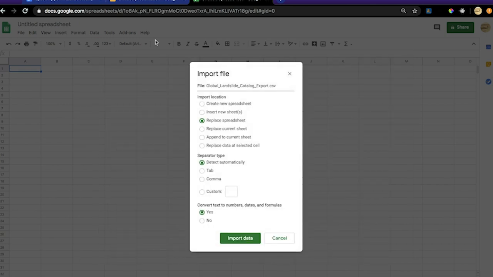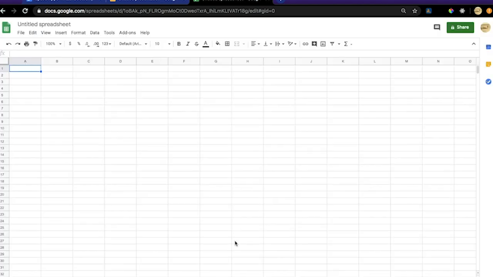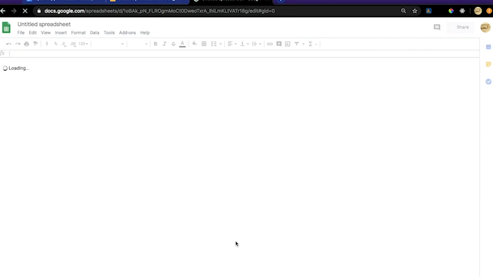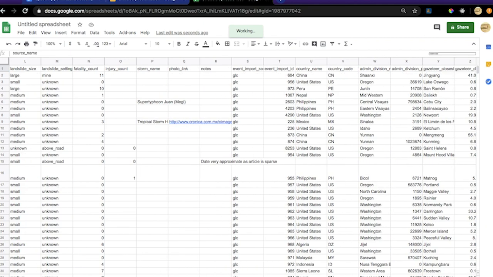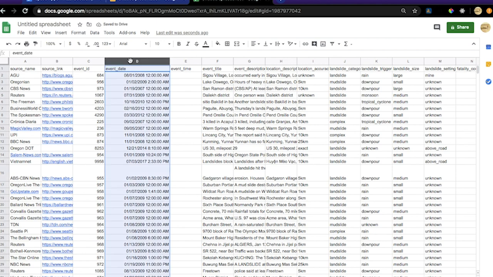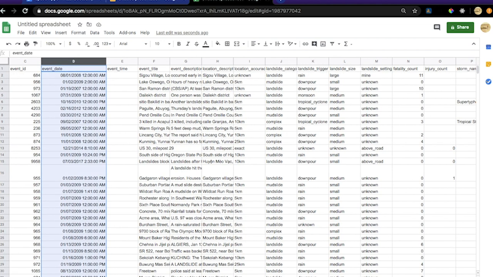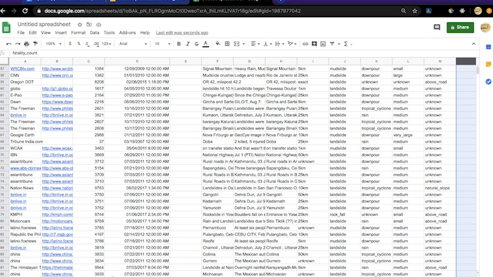We're basically just going to briefly check what this data looks like and what we may want to retrieve from it. There are two columns that I am interested in, which are the event date and also the fatality count. These are global landslide reports. It talks about different types of natural disasters, mudslide, landslide in different countries. The event dates are not in any order. The fatality count has some outlier values that are up to 1,000, so we want to avoid that. And we'll look through this in Python a little bit more.